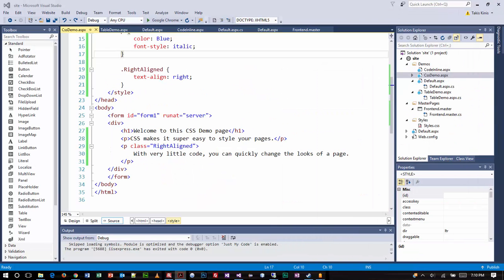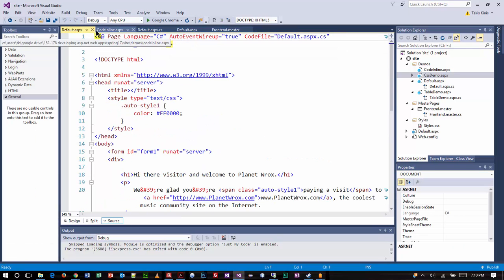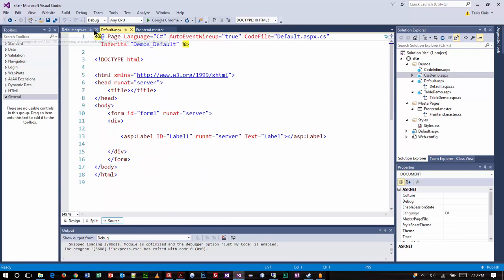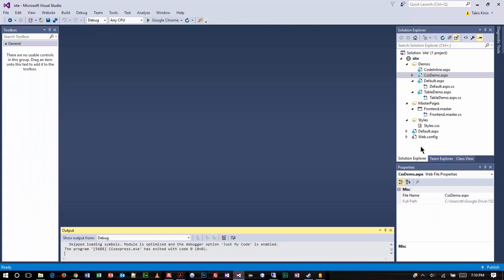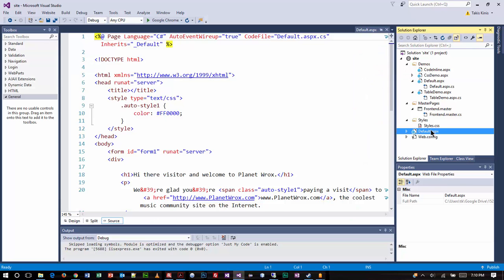All right, so we're going to go into Visual Studio now and move the book off to the second screen. And the first thing that we're going to do is open up our home page. In fact, what I'm going to do here is close all my open pages, even if the one I'm looking for is already open, just so we get them out of the way. So they want us to go to this file, default.aspx, the one that's in the root of the site.